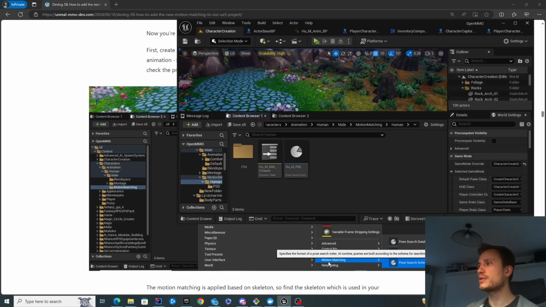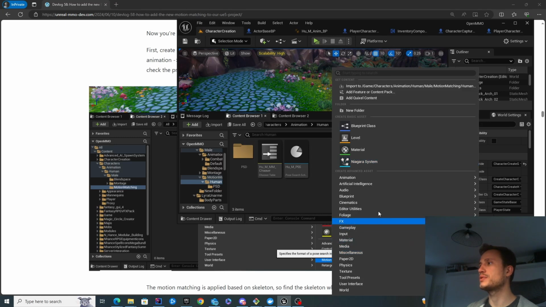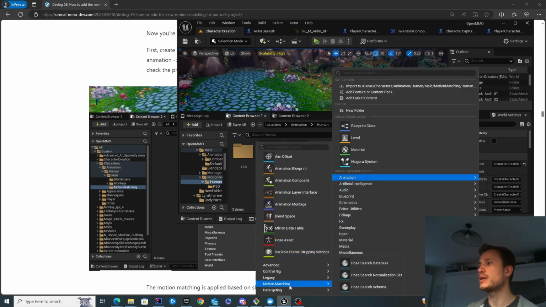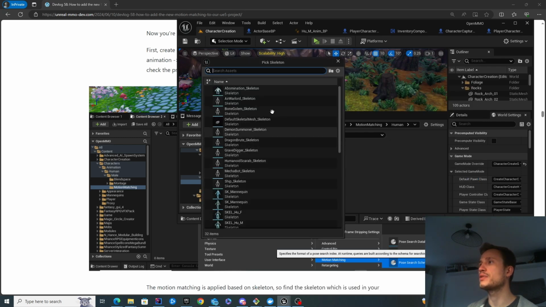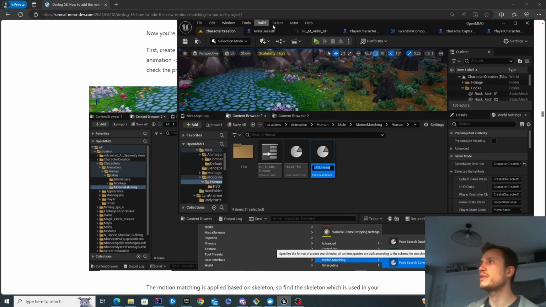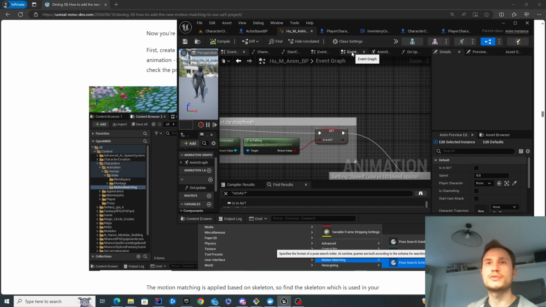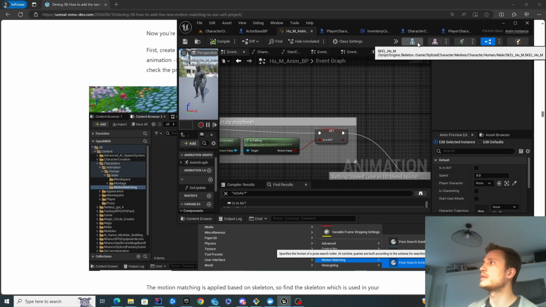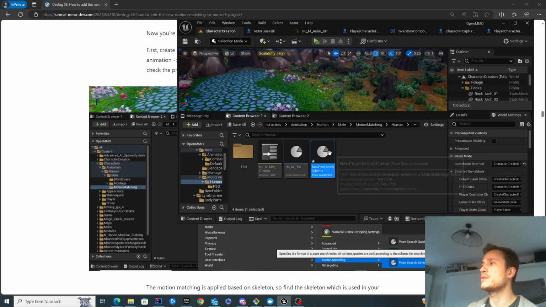The first thing we want to do is create the pose search schema. To do that, under animation, find motion matching and pose search schema. Here you want to add the skeleton. To find the skeleton, again, you can do that through something like this animation blueprint, where, for example, this skeleton points to scale hue M. This is the skeletal mesh that was used, and this is the skeleton, so it might be useful for you.